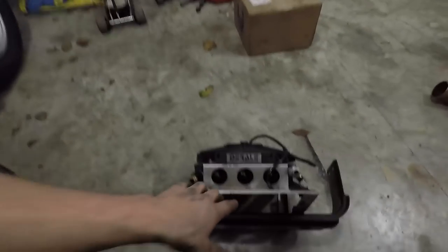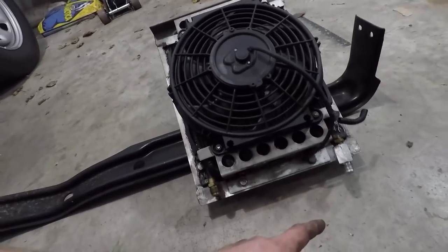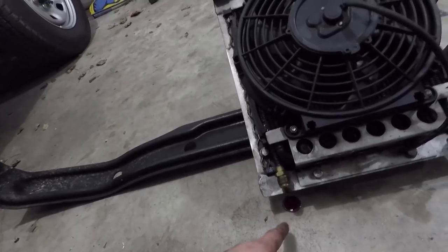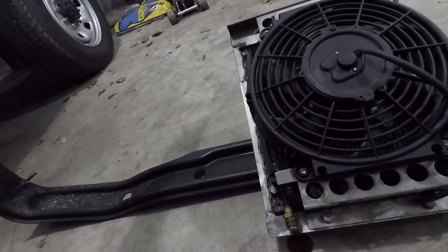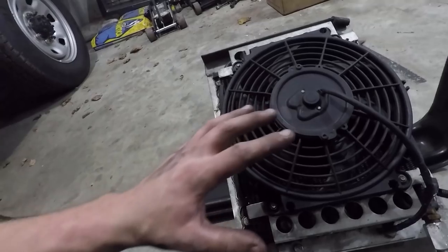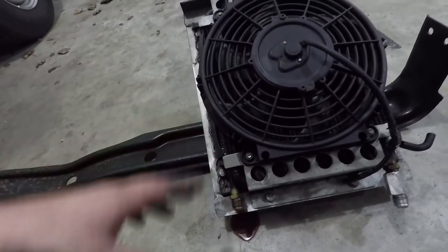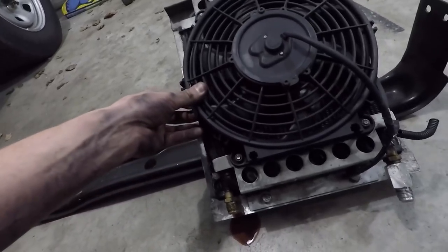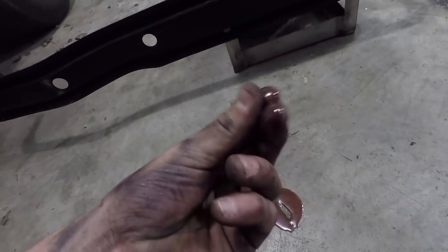I kind of want to change where the other aux cooler is sitting. If you guys remember, the aux cooler was sitting here on this cross member. For this new cooler, fluid would come in here and we'd have to make a U-turn and go up to the other cooler and then back to the transmission. So I think I'm going to mount this one sideways and try to affix it to the frame, so we're not having to drop the whole thing anytime we pull the transmission. The transmission fluid doesn't look great, does it?